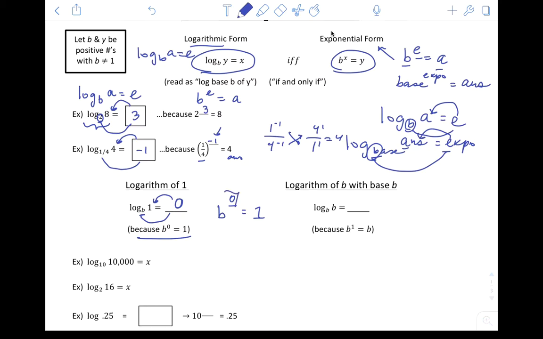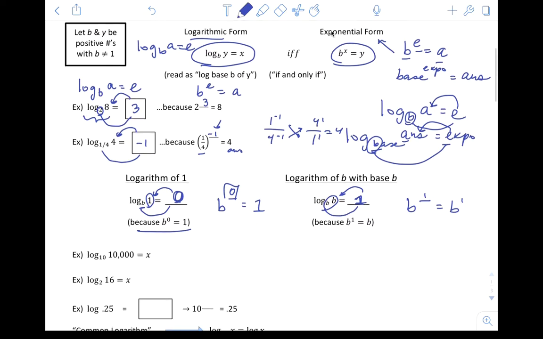Does that make sense why it's a 0? You're really telling me an exponent when you're telling me a logarithm. So over here, base b to the what stays b. Well, if I'm not changing anything, isn't it b to the first? And also, if I don't see an exponent, then it must be a 1 anyway. So that's a 1. When these are a match, this is a 1. When this is a 1, this is a 0. But if you just do the loop swoop, where you loop it, swoop it, it'll be really easy to tell.